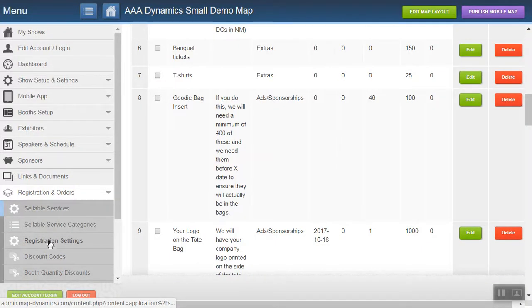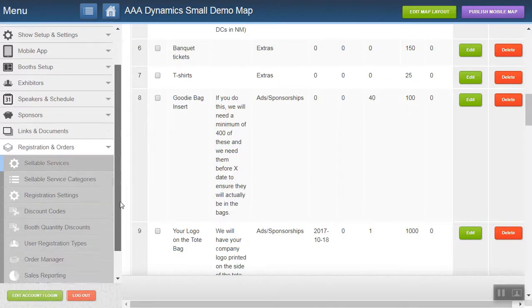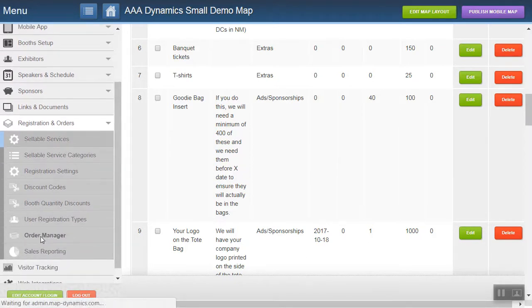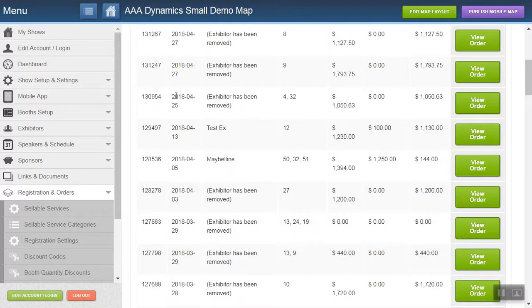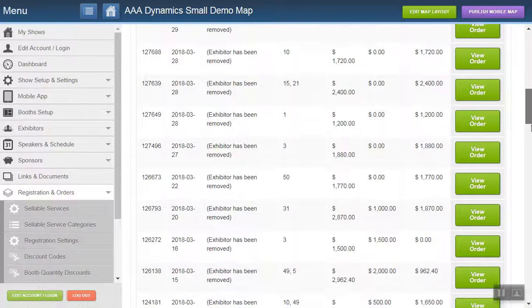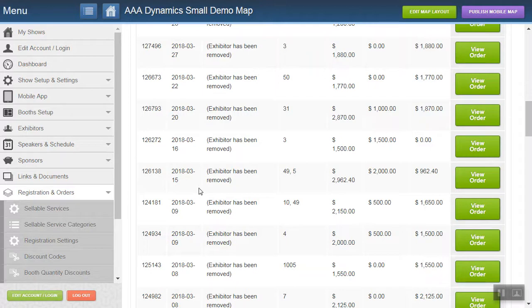At the same time, you can see the order manager. You can see all the orders, the totals, and which company has paid and which company has not paid.